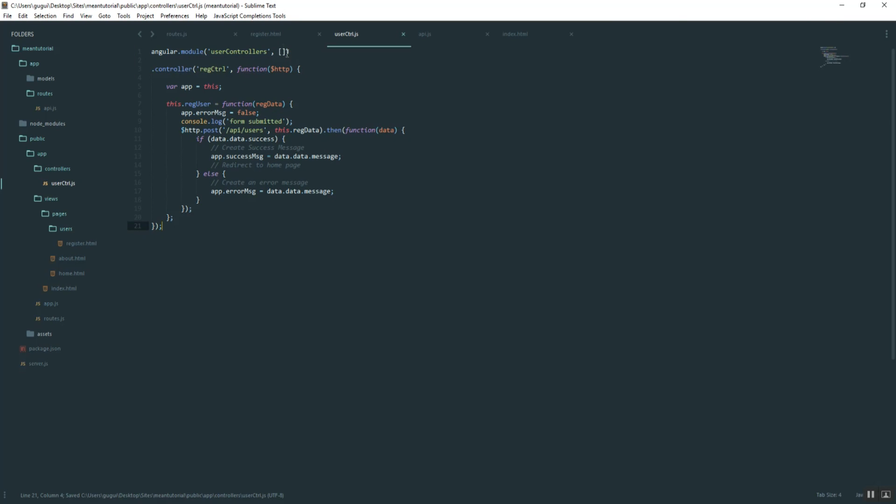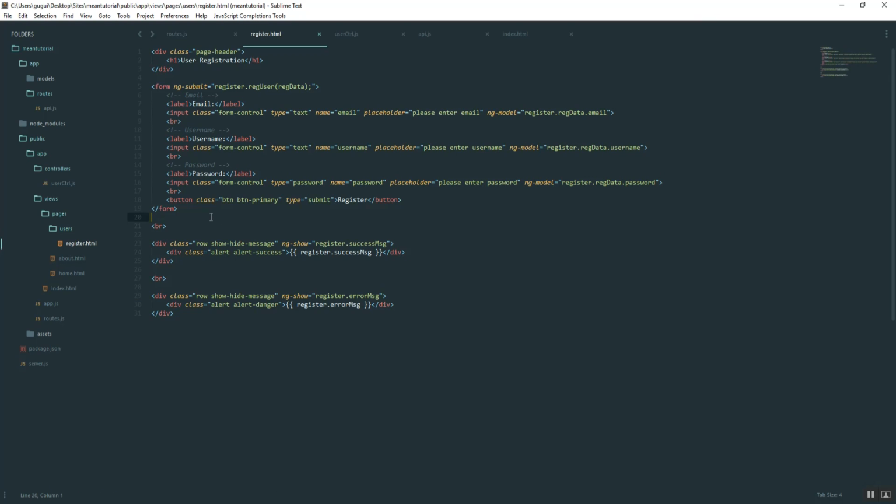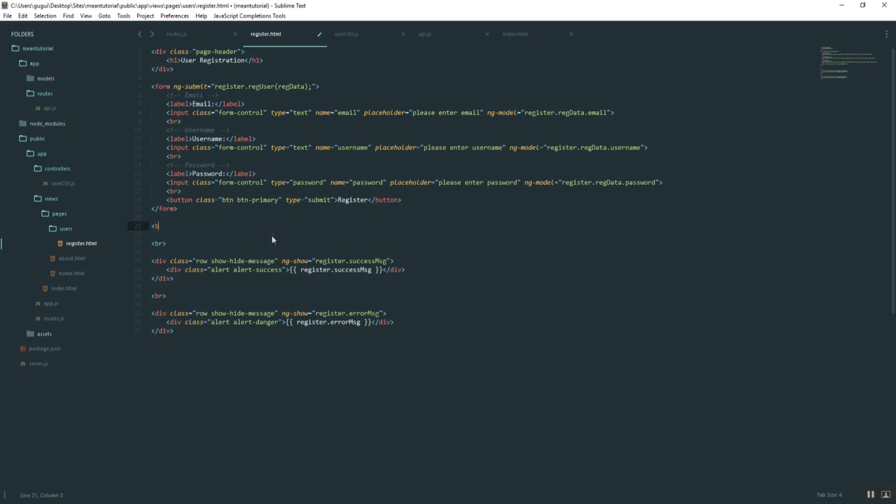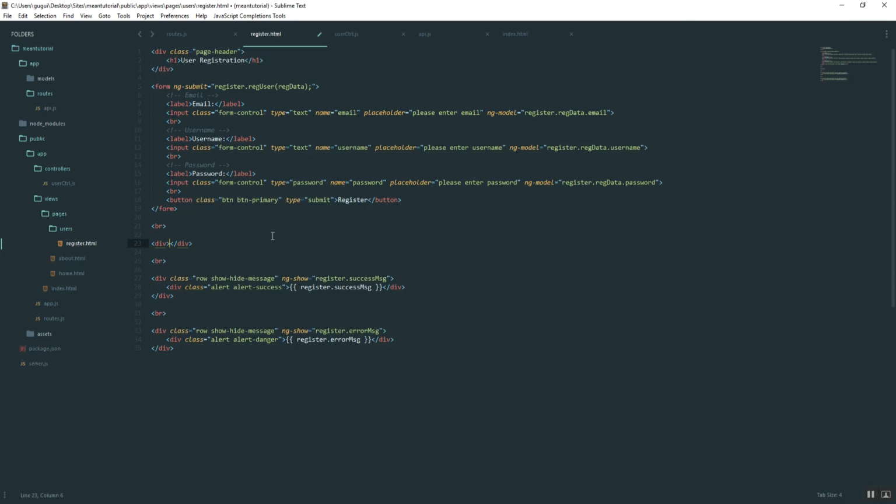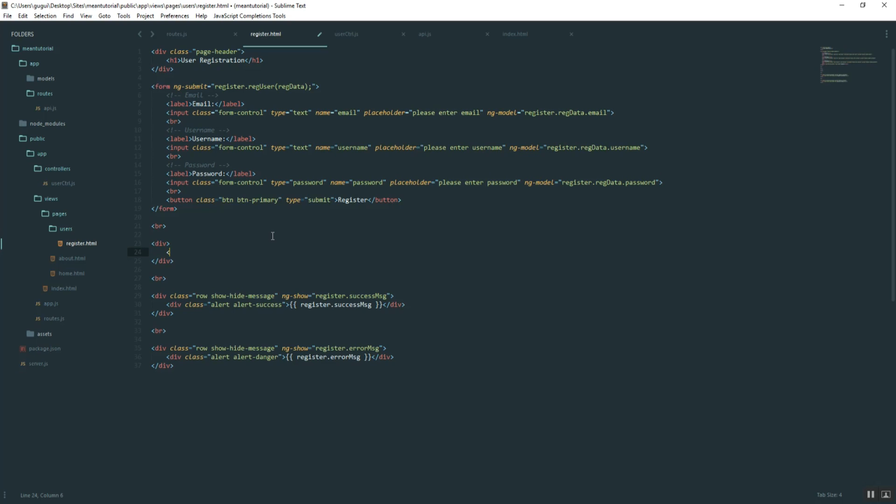So go back into register, and we're going to do one last thing in this HTML page. Above all these error messages, you can just go ahead and put in another break, create another div, and within that div, type in a span. This div class up here is going to be jumbotron text-center, and then the span will be, I think, glyphicon glyphicon-repeat spinner.